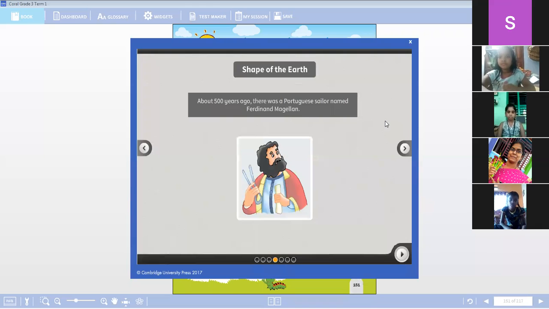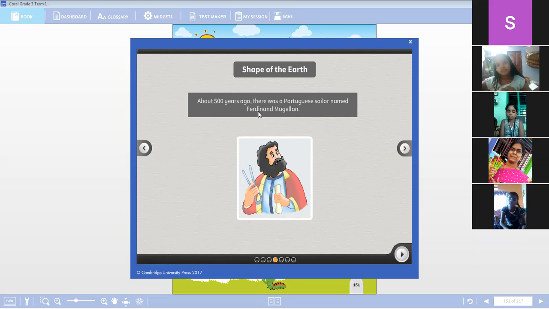Think about playing with some kind of toys, a doll or a car, whatever it might be. Take a slate or a plank and play on it. What will happen if you come to the edges? The doll or the car will fall down, yes or no? Similarly, people thought we are on a plank or a plain area. When we go to the corners, we will fall down. They were very scared. They didn't want to go to the corners of the earth because they didn't know that earth is round. So they thought like that.